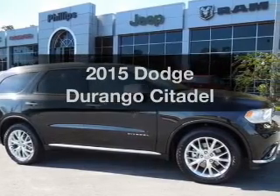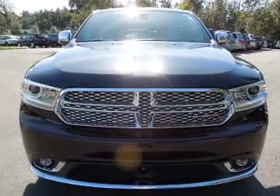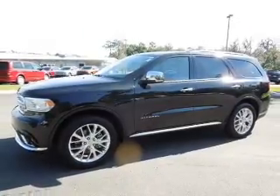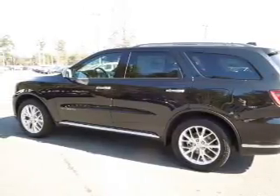Everything you need under one roof with this great vehicle. With a reliable six cylinder engine, the powertrain includes rear-wheel drive that responds smoothly to its automatic transmission. GPS navigation will guide you to your destination. The anti-lock braking system will keep you safe on the road. The sunroof lets fresh air in, and memory settings are one of many features.